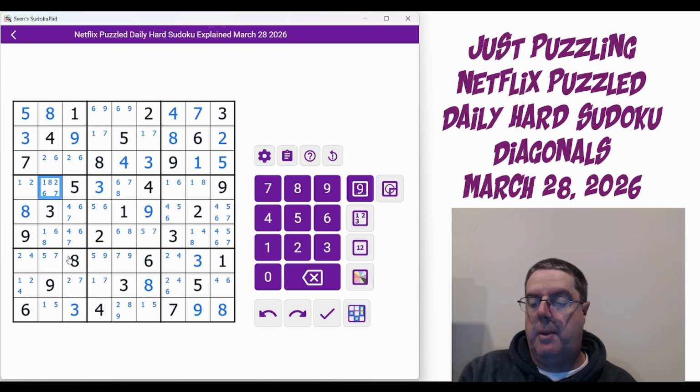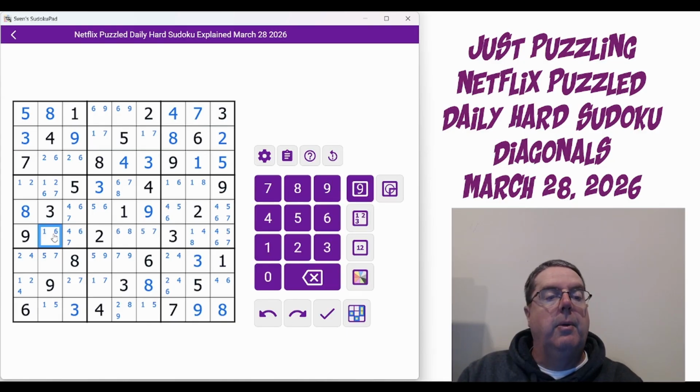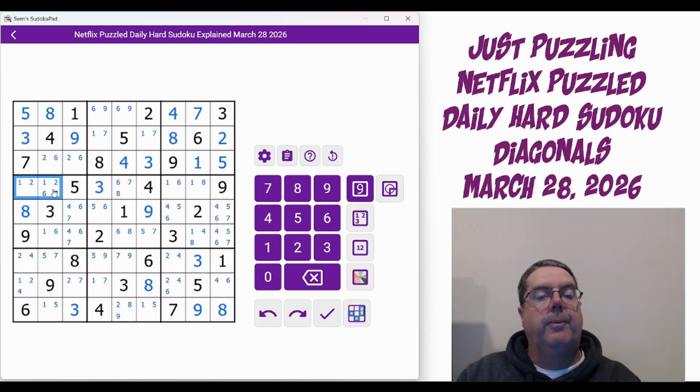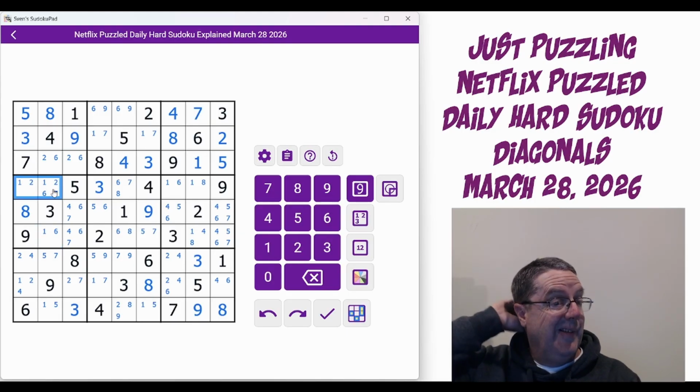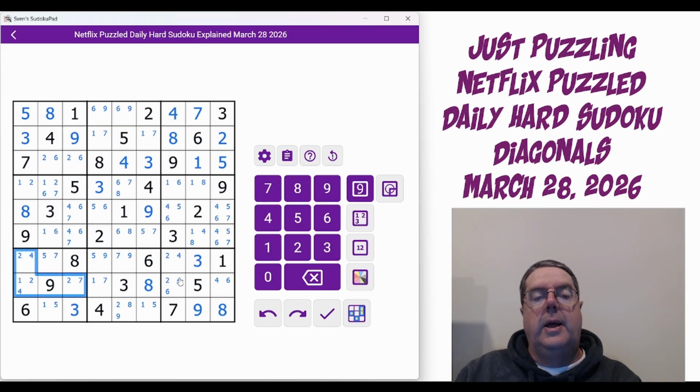So what have we got? Can't be an 8, so we get rid of that. That can't be an 8 there. Get rid of that. 7, 1, 2. So 2 is here. That actually makes sense, which is sad. However, 2's here and then 2's there. 2 is here. That's the only place a 2 can go.